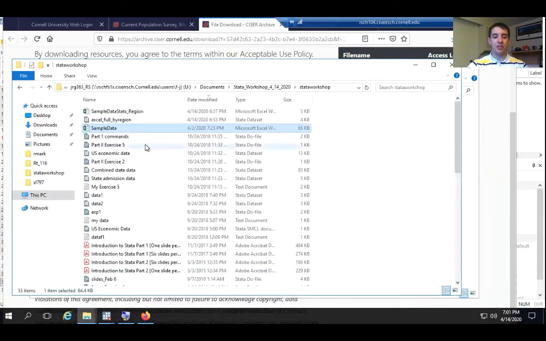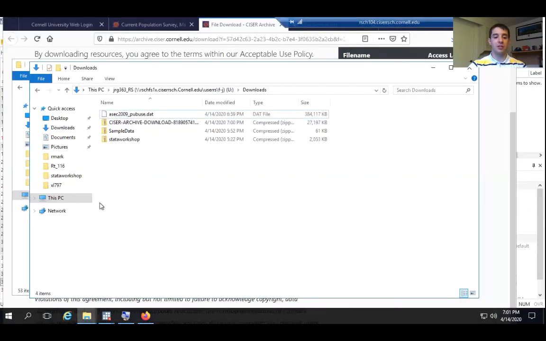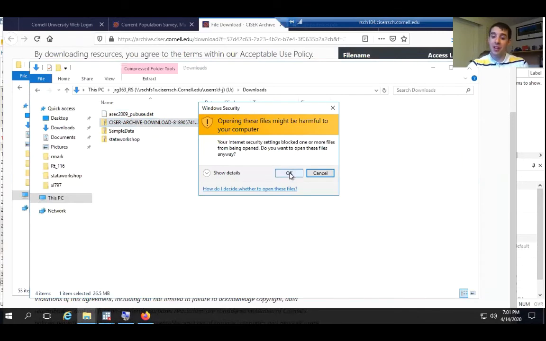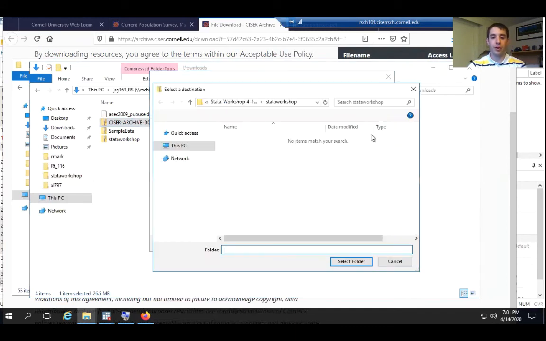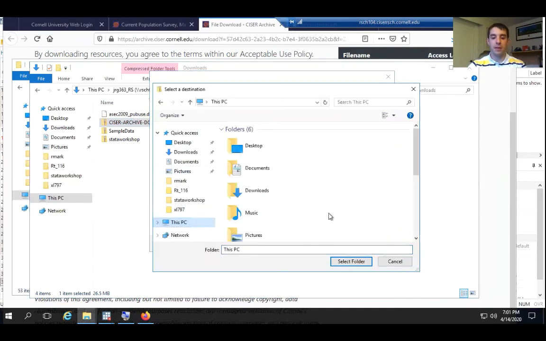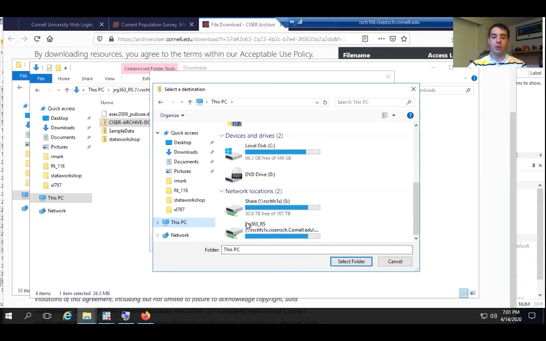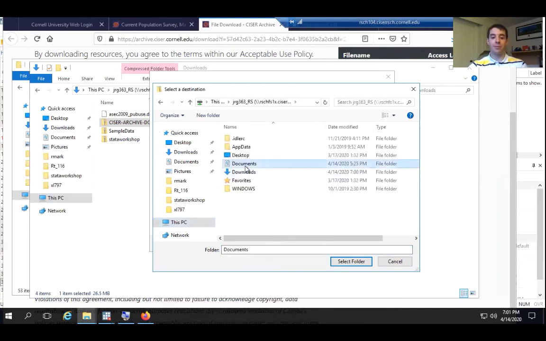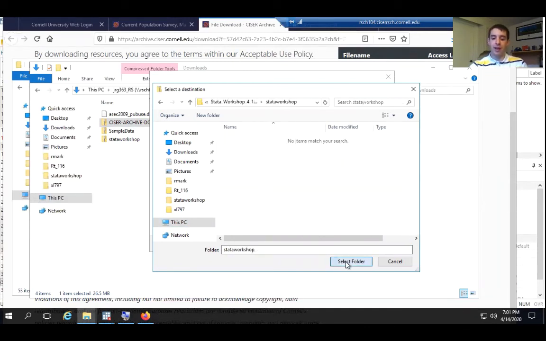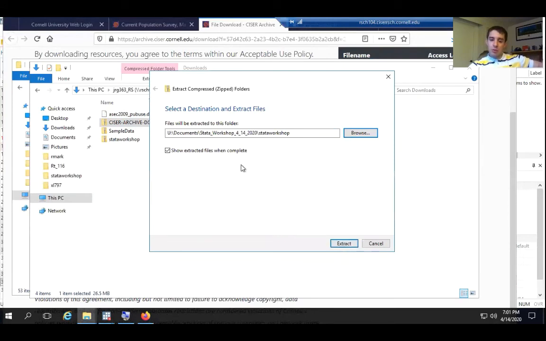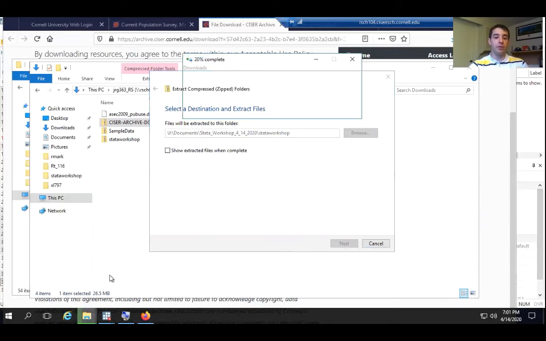I'm actually going to go to this STATA Workshop folder, and no, you know what? No, I'm going to extract all the contents just into that same folder. I just set my directory. I kind of want to keep it that way. So I'll find my spot that I want, this PC, network locations to my drive. I was in the desktop. I have got my workshop and my folder. That's my folder. That's it. And I don't have to show the extracted files because I already have the folder open. I know where they're going.